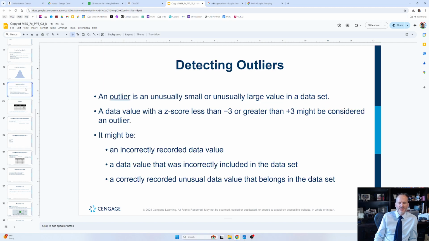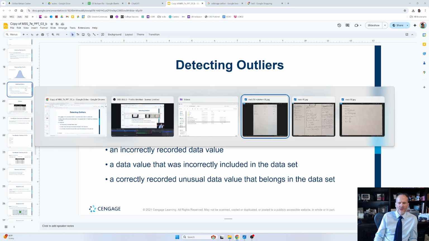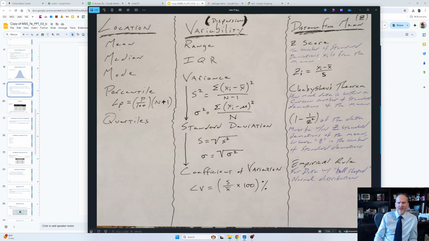And a z, again, if you look at our notes here, is the number of standard deviations a data point is away from the mean. And it can be used here to ask how many standard deviations we are talking about. Are we talking about 1.5? 2, 3, or 4? So z is the number of standard deviations, whether it's for an individual data point, or down here, where we figure out that within this area from left to right on both sides of the mean we have a certain amount of data.